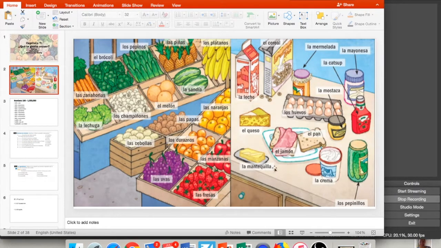So I want to tell you a funny story. Oh, and over here we have leche and cereal and milk. I want to tell you a funny story about mantequilla. I always have a few students who have trouble remembering mantequilla and that means butter. So if you look about mantequilla, it kind of spaces it out into little steps here. So you have man, your first syllable, man, te quilla. So man, that butter, it sure will quilla. It will kill you. Butter will kill you, right? Clog your arteries. Mantequilla. So butter. So corny joke there of the day.